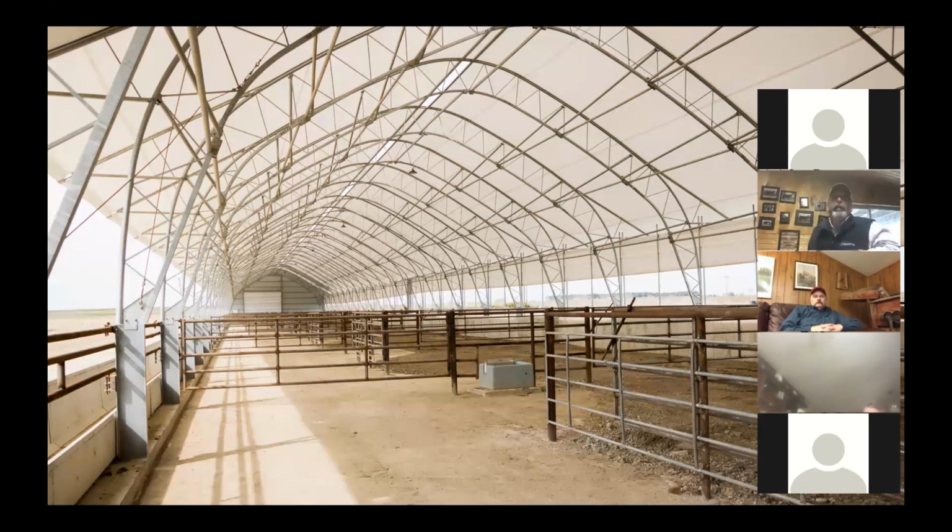But up front, you can see that adjustable feed rail, that pipe up there on top of the bunk, is actually put up out of place, and you can move it down below to adjust it. And all them gates are made with slam latches, so they can slam up there by the I-beam up by the feed bunker, come back to the main feed rail.